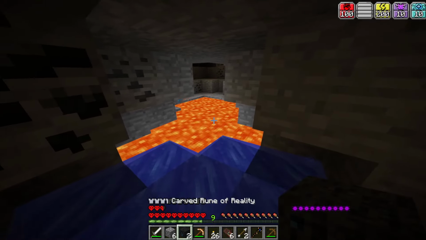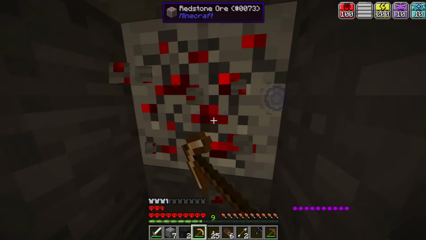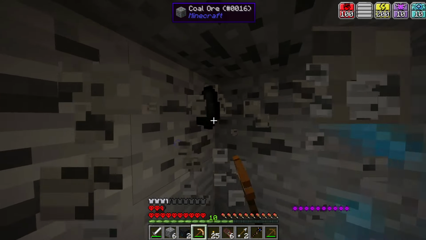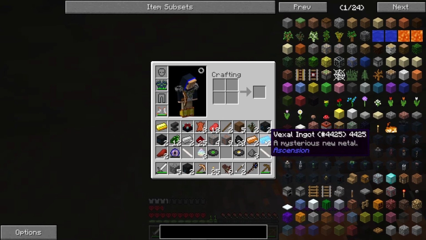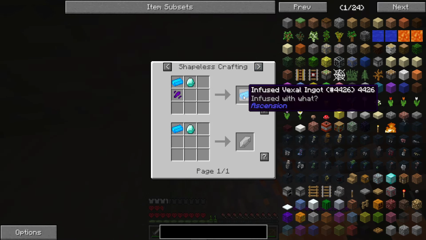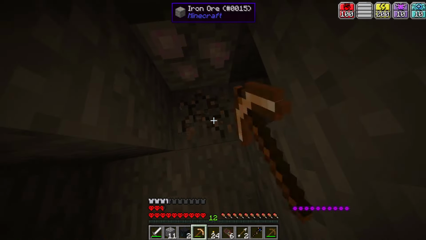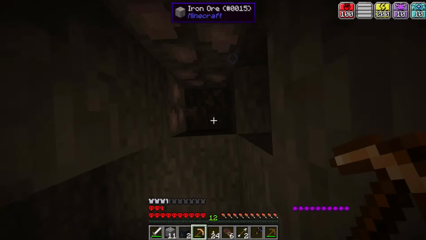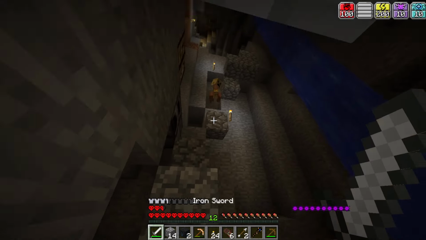Runium ore. Okay, I'm seeing a lot of ores. Redstone ore. Vexel ore. Vexel ingot. 5 attack damage. This sucks. And what's this? Cadmium. I don't think I can mine that either. Oh my god.